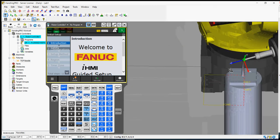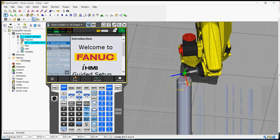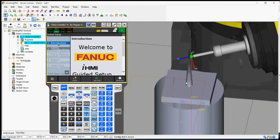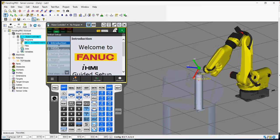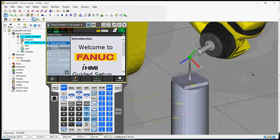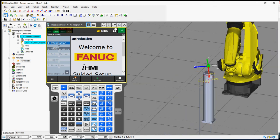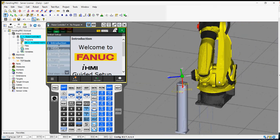Okay, so you keep doing that, and let me quickly do this. So you keep practicing with that, and then you get it to the right position. After a couple of tries, this is what I get. I get it to position number 3 that the lab report asks us to put it in. So that's how we do it in joint jogging.